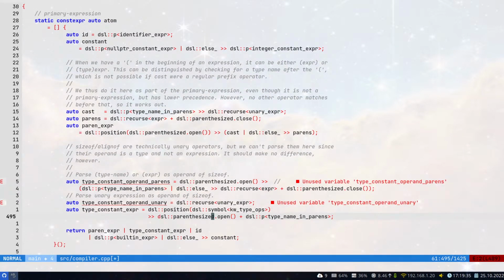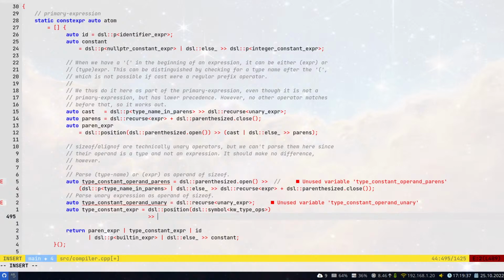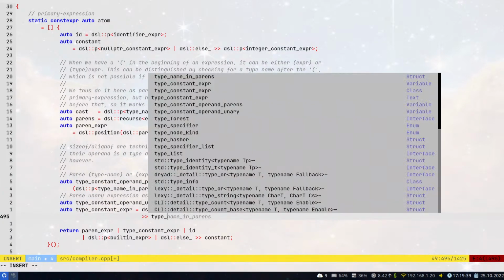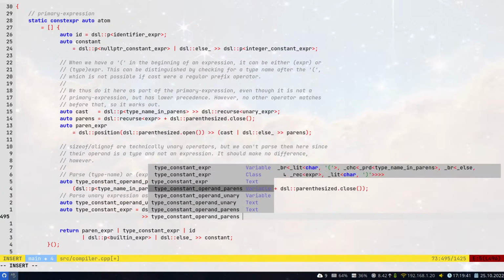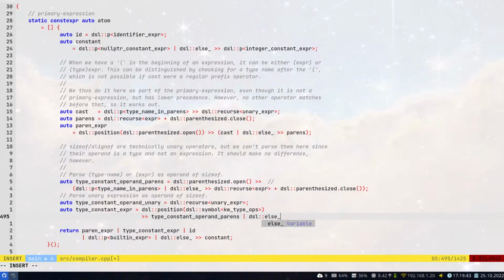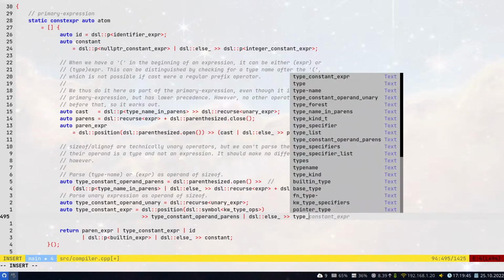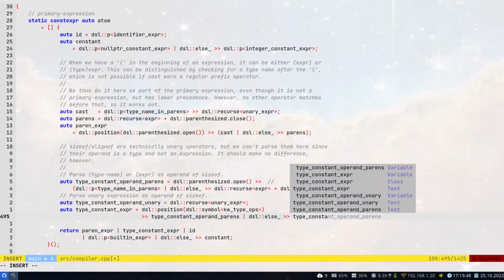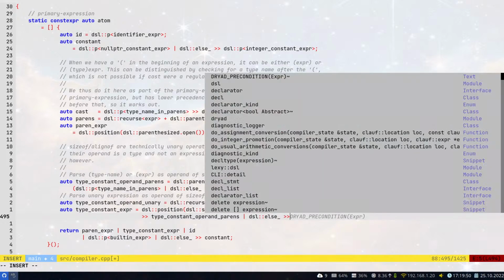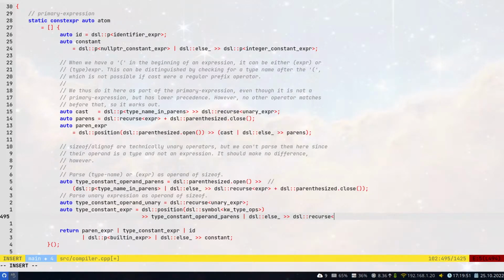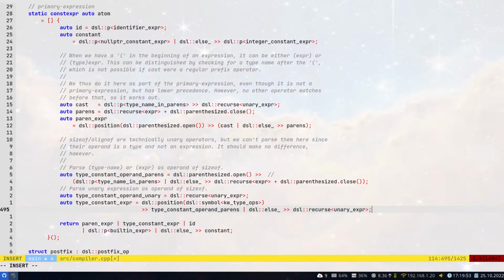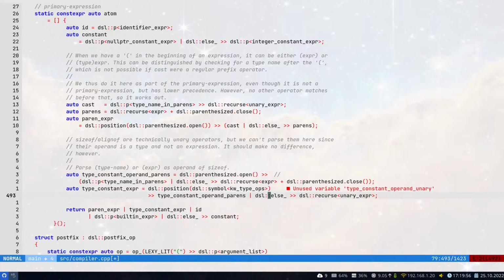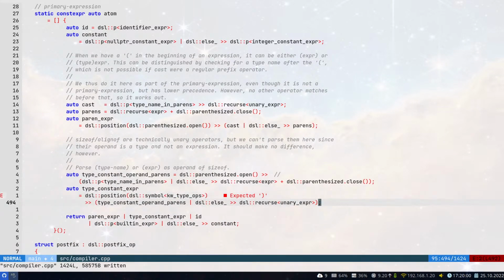And then here we're parsing type constant operand in parens, or if that fails, then we're parsing type constant operand. Yeah, I don't need that helper recurse, and we just parse a unary expression. Like so.